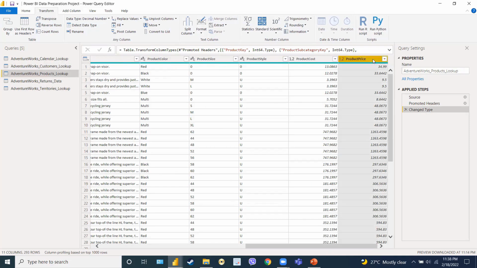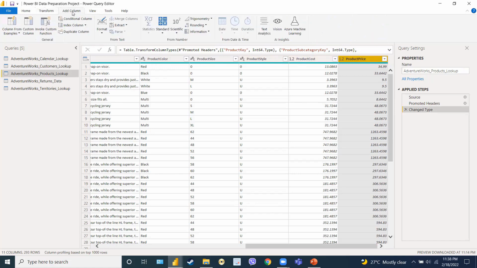My objective is to include a column for the discounted price. Discounted price is equivalent to a 10% less value of the given product price column. So in order to execute a discounted price, you can click the column of product price, select the Add Column tab, and we have here the Standard button for the number-related transactions.